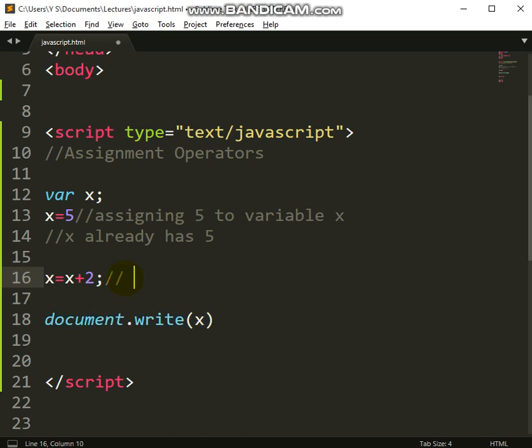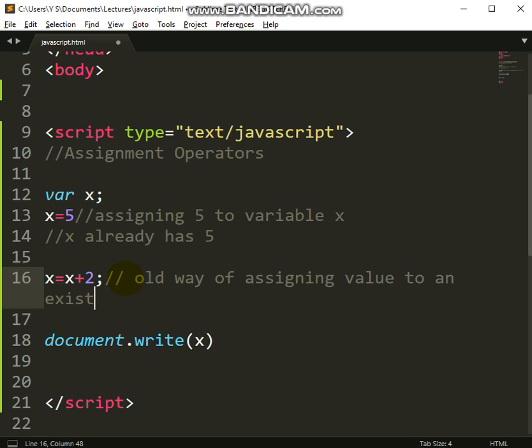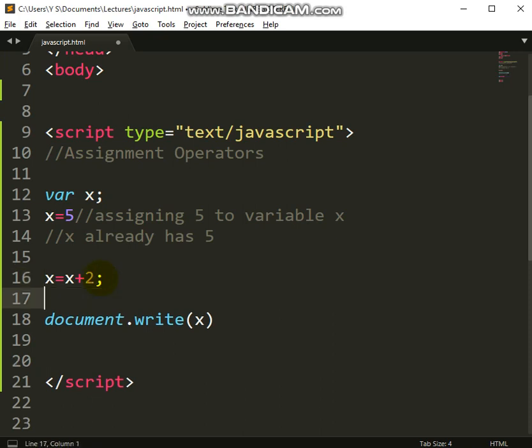So this is the old way of assigning a value. This is the method you should be using now.